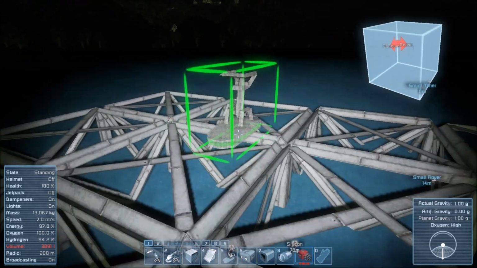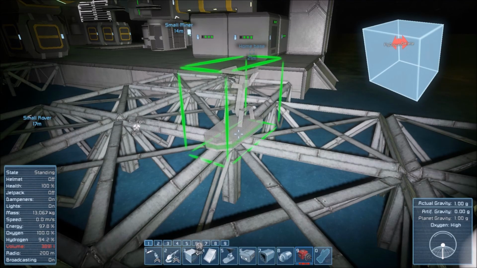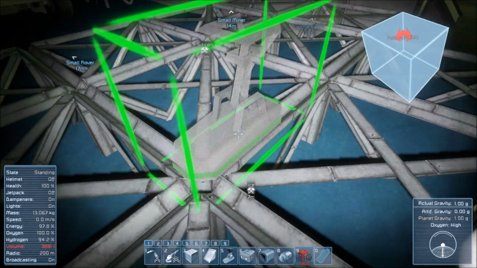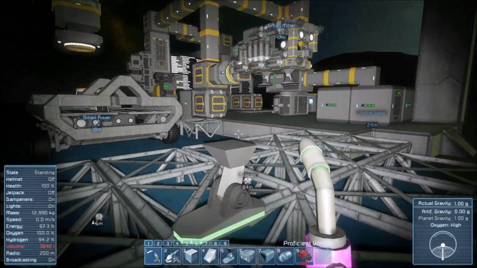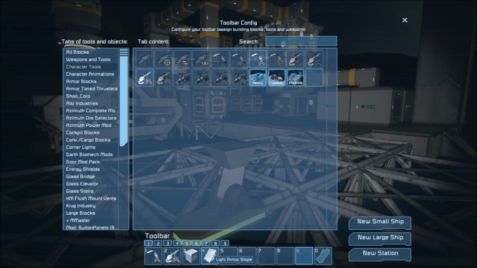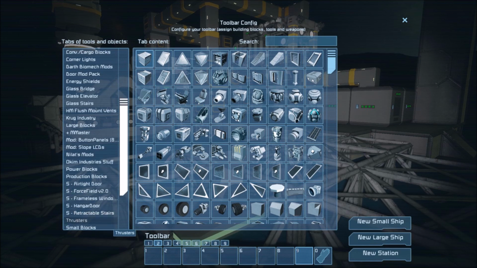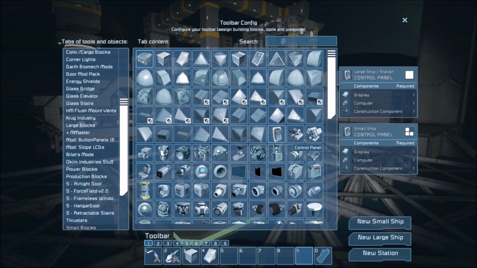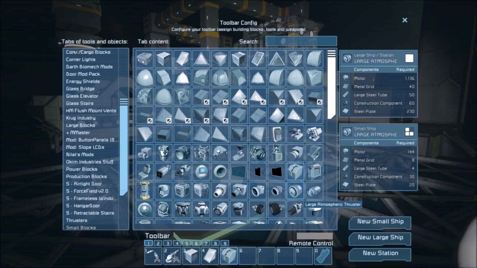Right, so we'll start off with a small ship. Let's rotate around this way. We'll put it at the front, I think, to start off with. Right. So, what are we going to need? Let's just clear out this and bar 2 as well. Right, so we're going to need small blocks. Yeah, so we've got them 2 already. Small blocks, we're going to need on here, we're going to need a remote control. We're going to need thrusters.